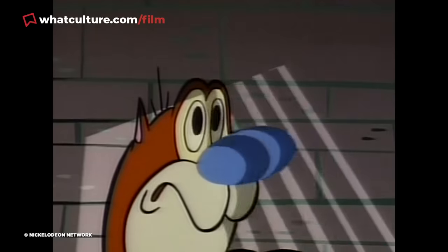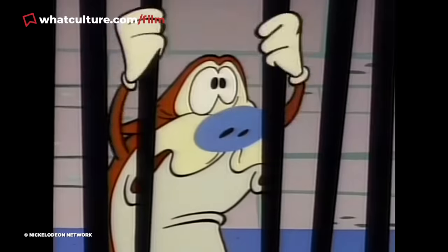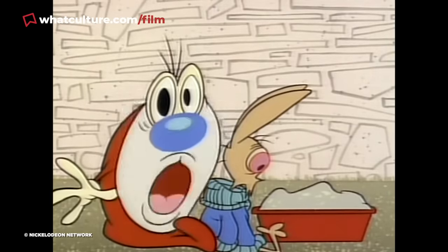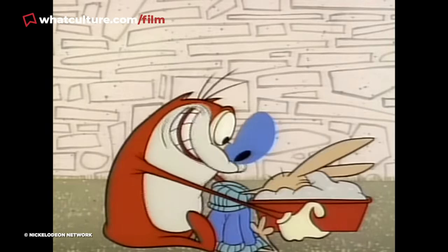Fittingly, the episode in question, the series pilot, Big House Blues, shows Stimpy himself locked up in a cell, mirroring Stanley's own predicament. Though given that this shot is also featured in the animated series' opening credits and we only see Stimpy for a few frames, the production could have used any episode for the Easter egg.